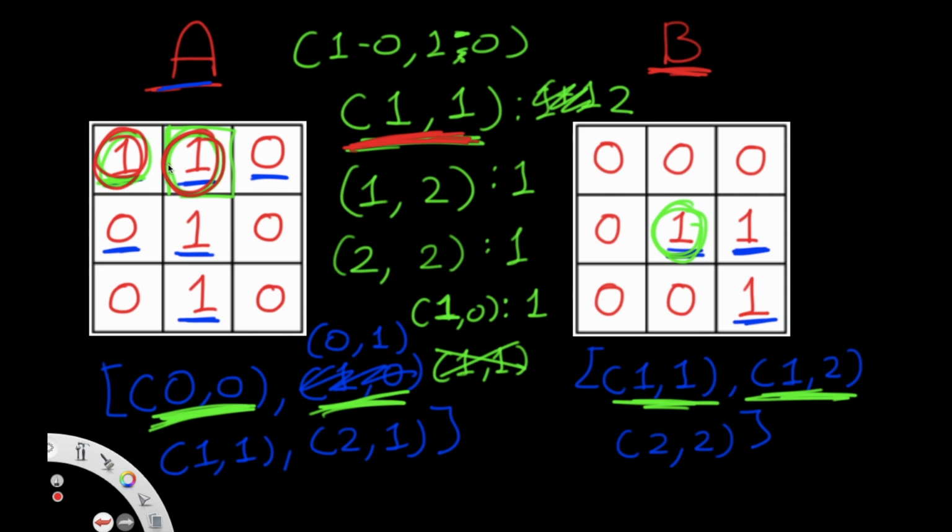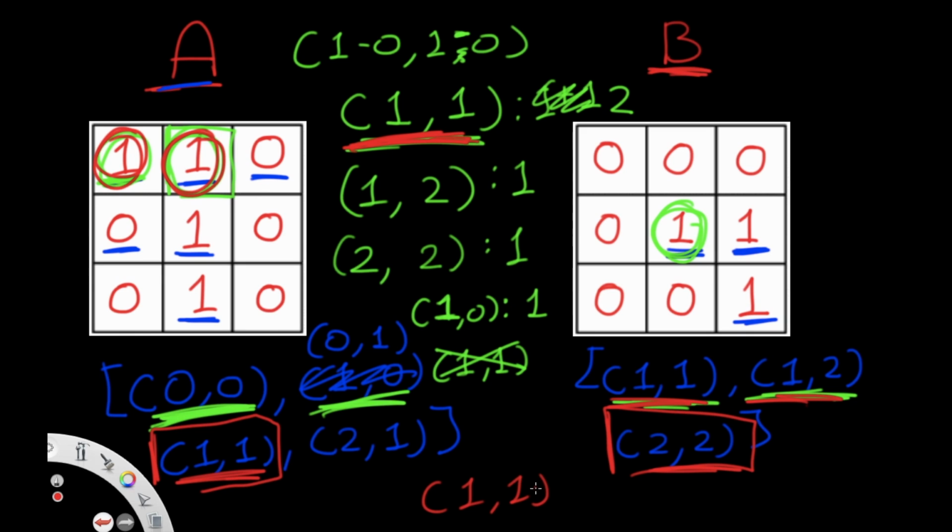And I'm just going to skip a few steps. So normally you would do this along with this, and then afterwards you're going to go to this number over here, and you'll do the same thing over here. And once again, when you come over here with this value, you're going to end up with 1, 1 again. So in that case, we're going to go here and add a value of 1 again, and this is going to end up being 3. So you can see how we got our answer. And all it's telling us is that by performing the translation 1, 1, we end up with 3 ones which are overlapping on top of each other.